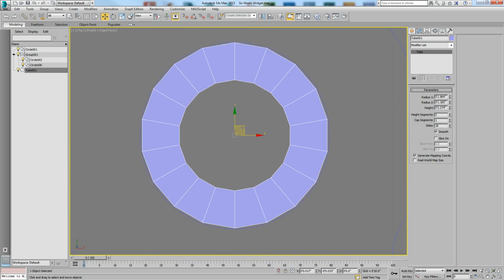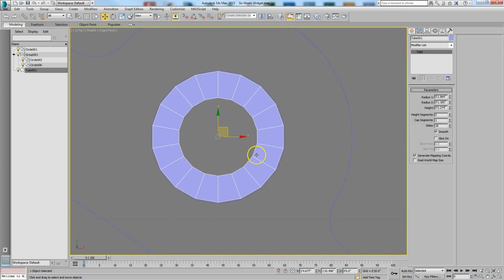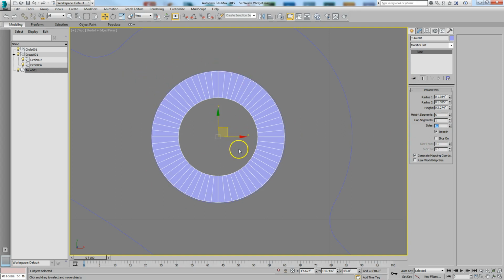It doesn't have to be perfectly centered because we're going to snap it later, but pretty much center it on there. Let's give it 60 sides. We don't want to do any subdivisions, so we're just going to build it correct, 60 sides. And let's go 2 inches on our outside radius, that'll fit it right inside of that circle.